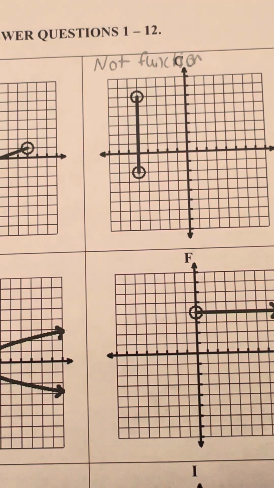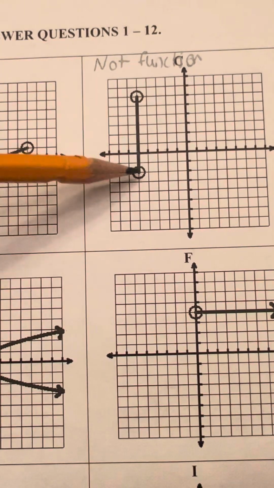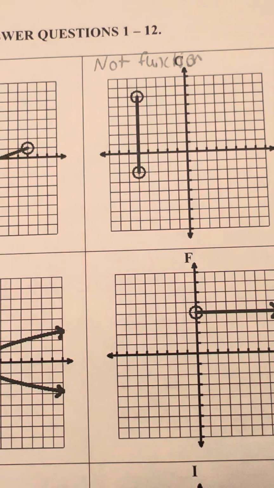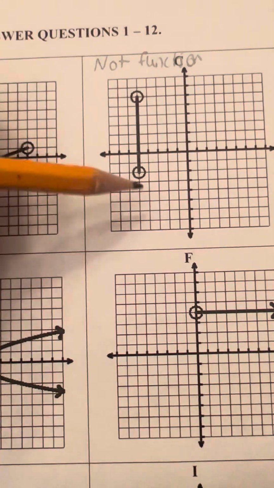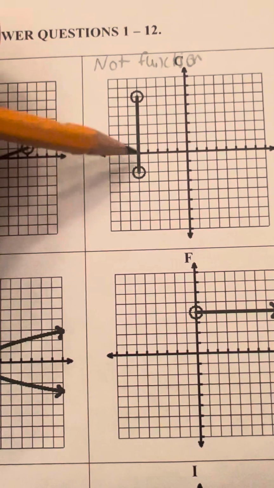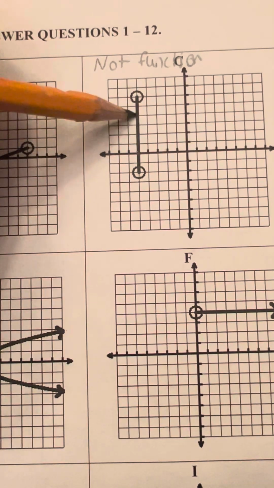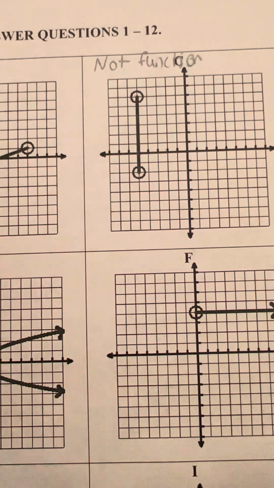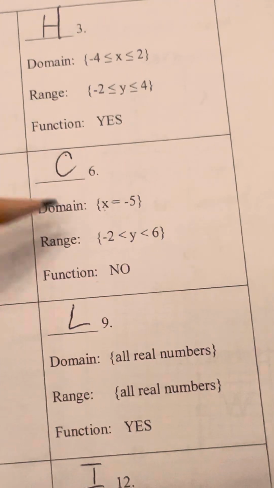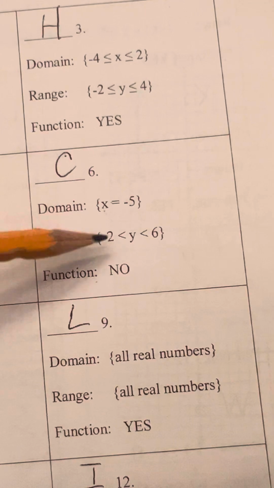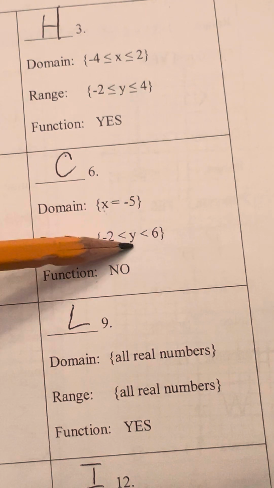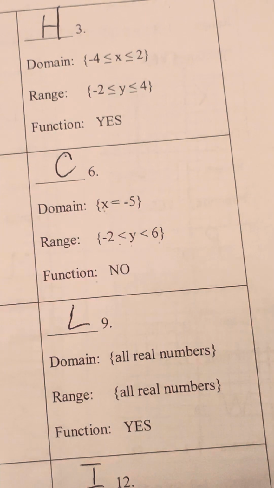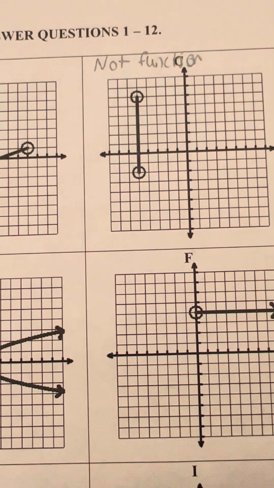And then we're going to look at those y values. We start from lowest to highest. The lowest value that we have is -2, but it's an open circle, which means it doesn't include -2, so it's just going to be above that. And then it goes up to 1, 2, 3, 4, 5, 6, and does not include 6. So you would have an inequality statement that looks like this: starting at -2, but cannot equal it, y in the center, and up to 6, but not including 6. So C would be the correct answer for this one.